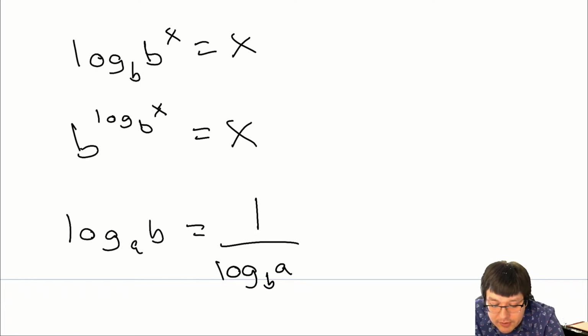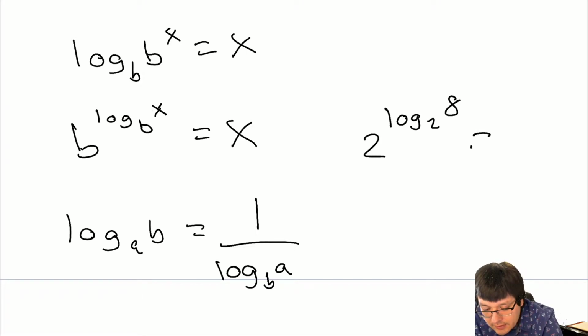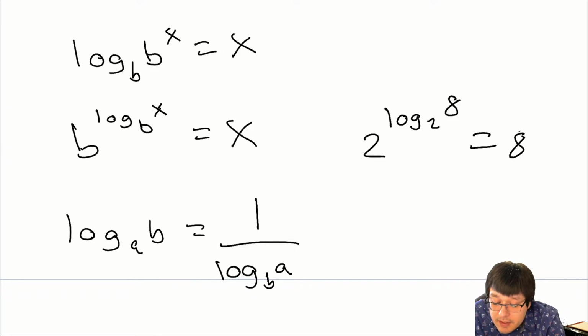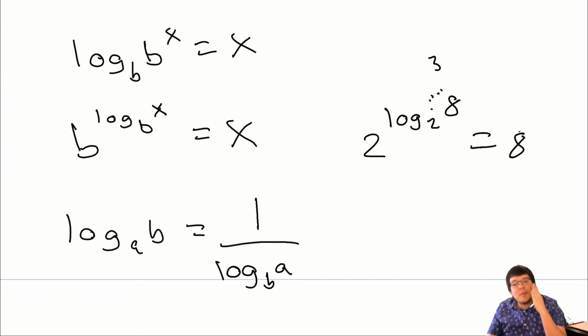Let's try it with numbers. Let's say that we put a 2. 2 to the log_2 of 8 is equal to 8, sorry. It makes sense if you plug in numbers, because the same number that you're getting from here, which would be 3, you're going to take the exponent again. So it makes sense with numbers, but I can't tell you mathematically why. I can't simplify it mathematically because I don't remember how to. But you can see that it makes sense. You're taking the logarithm and then you're basically undoing that by taking that number again to the power of it. Do you guys see that?